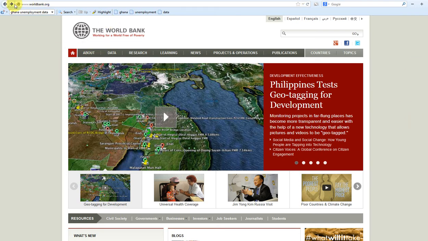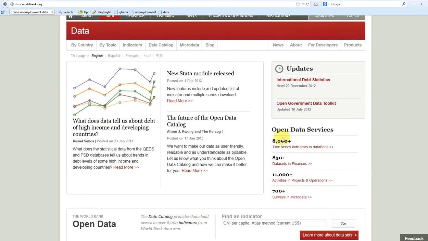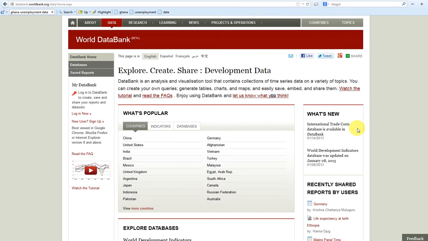So if you go to www.worldbank.org and you want to download some data, click the Data tab right here. And then what I've found to be pretty convenient is to go over here where it has time series indicators in the data bank. This data bank is pretty easy to use.